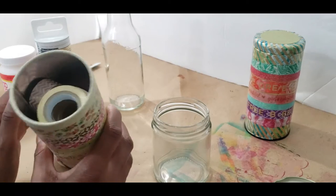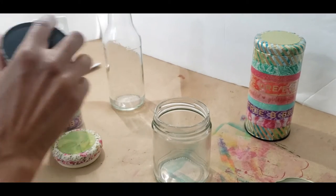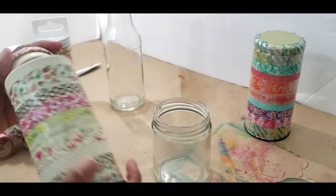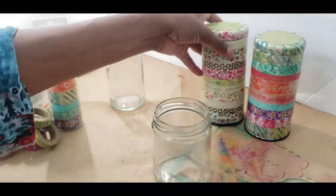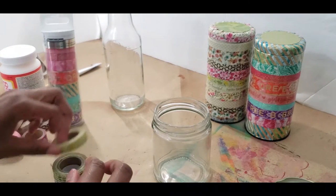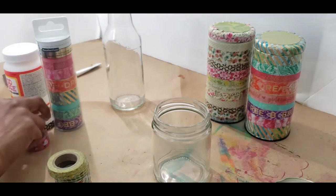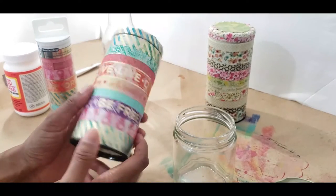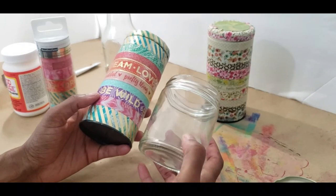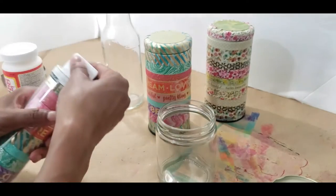So again, this is a really great way that you can reuse old materials and redecorate them so that they can be used again. So I'm just gonna put those off to the side right now. Okay, I'm gonna use this pattern here to help me recreate the pattern for this container. So I'm just gonna get out these washi tapes.